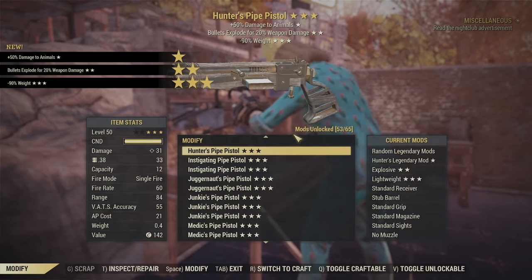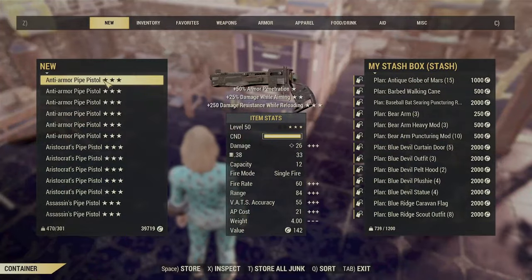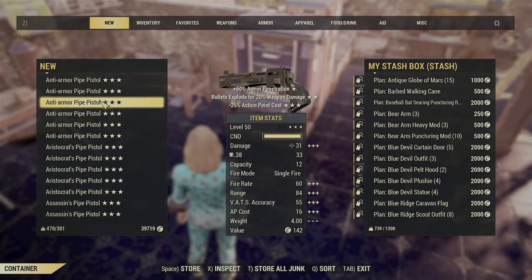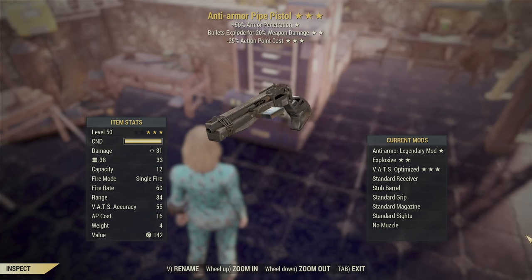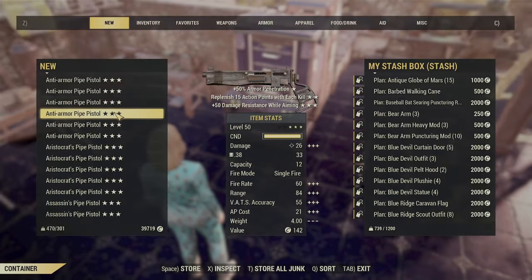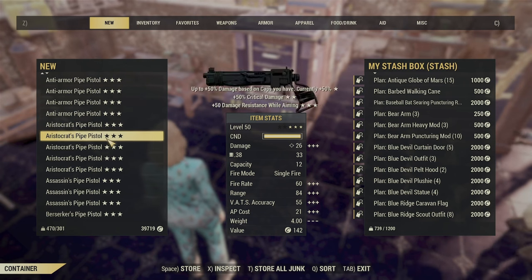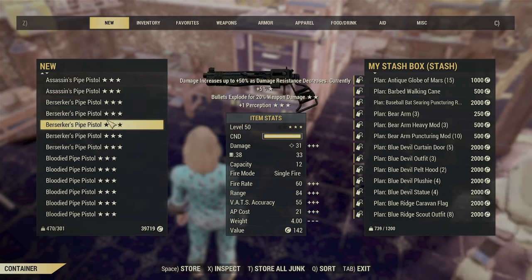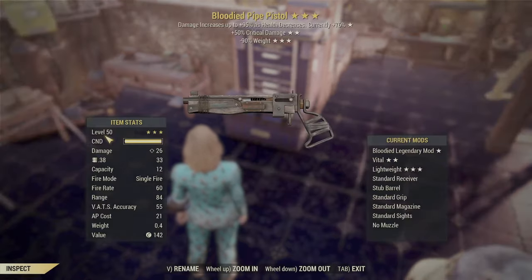Alrighty, well, let's see if we kind of get an idea of what we got here. A little summary. Any armor, obviously this is by far the best thing we got. It's definitely a god roll. Tasty. Got some other any armor explosives. Yeah, we got an any armor explosive. Not going to worry about the aristocrats. Bloodied explosive, bloodied crit. That's a cool roll. That one I actually needed.